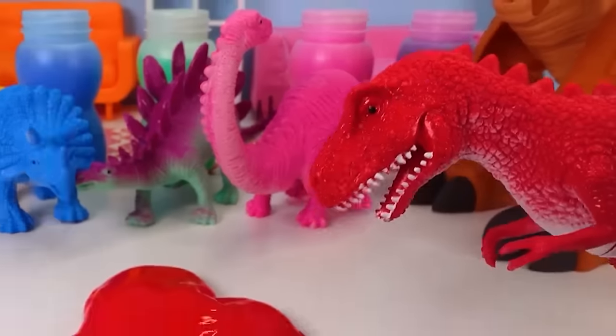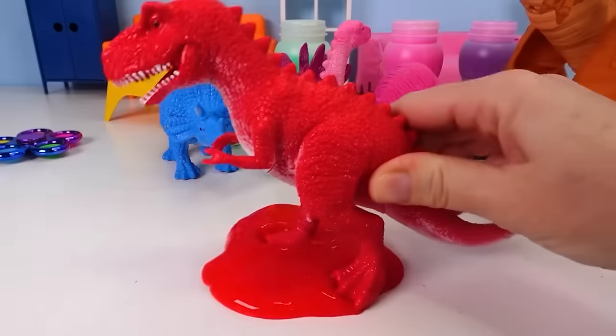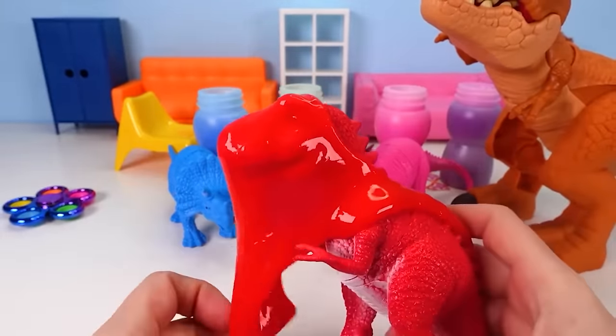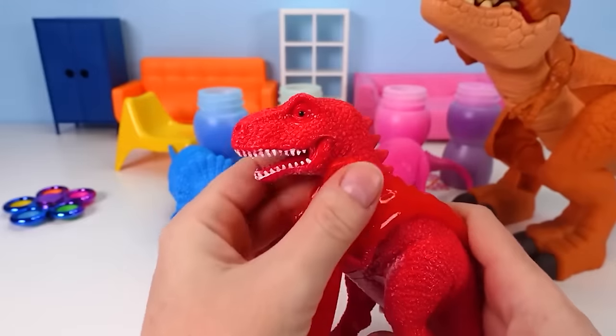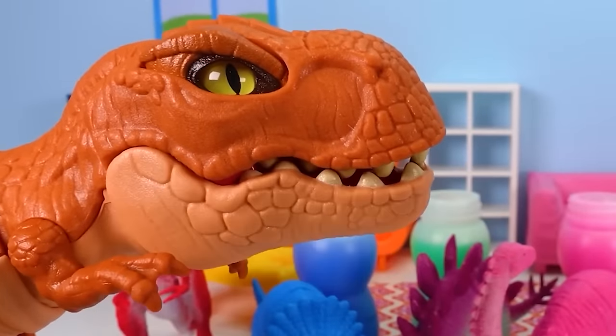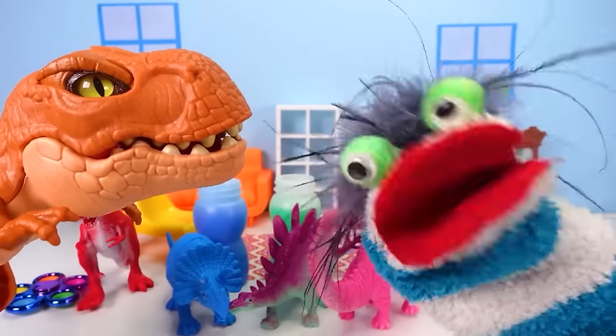Oh, it looks like our red dinosaur wants to jump in the slime! Let's cover this dino's face with slime. Oh, he looks so silly! Let's find that face. There it is! There it is! Oh, you're loving this! Great! Let's check out the blue slime!